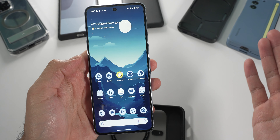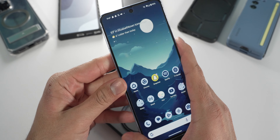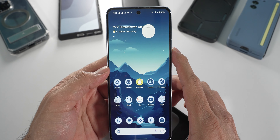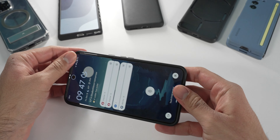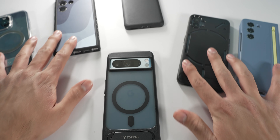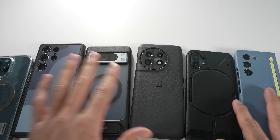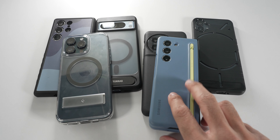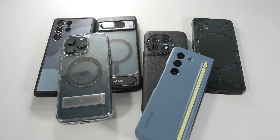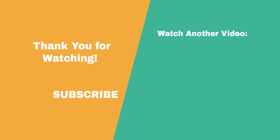I'm impressed with this phone so far — the camera quality, the video, the performance: solid and gets the job done. The software is simple but yet it gets the job done. It's becoming the default phone recommendation on the Android side, especially for people coming from iPhone — this is definitely a contender, if not the first phone to try when you're an iPhone user wanting to try Android. That's going to be the end of the smartphone review recaps. Let me know your thoughts on all these smartphones, your favorite, and what phone you have right now down in the comments. Hope you guys enjoyed — thank you all for a great 2023 and I look forward to making more videos for you.